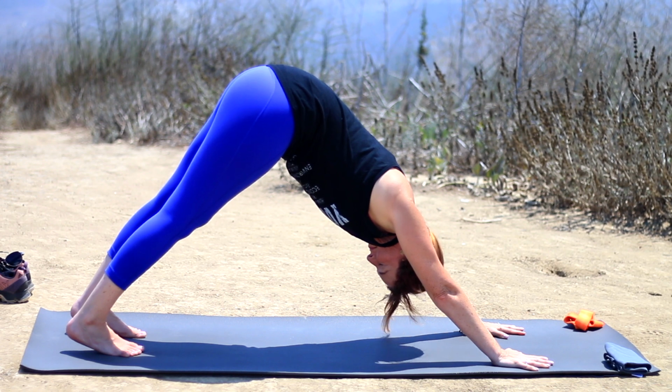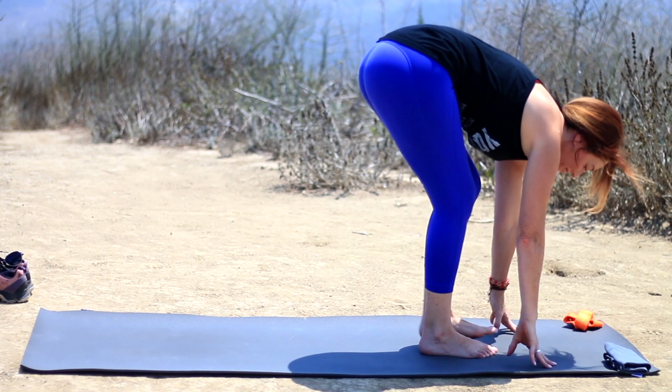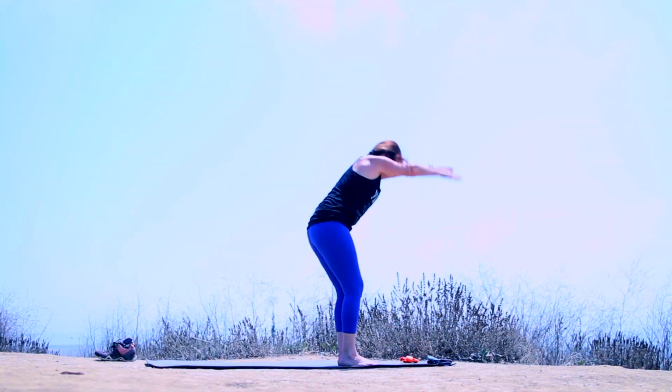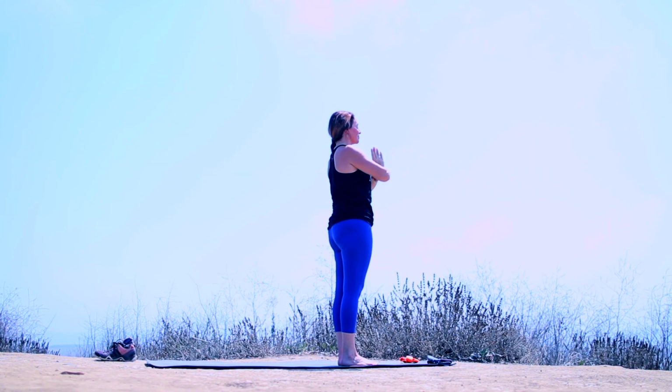Keep stretching back and breathing, then looking up, step or hop your feet forward. Inhale, come halfway up and lengthen the spine. Exhale, fold, bend the knees as needed. Rooting through the feet, rise up, inhale, and exhale to Samastitihi, mountain pose.